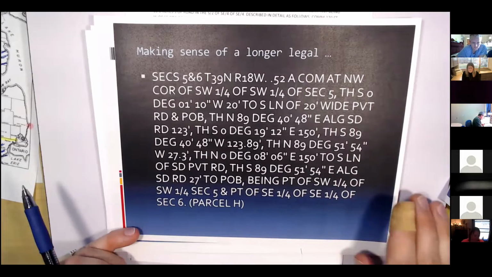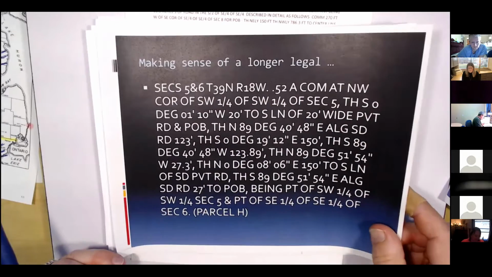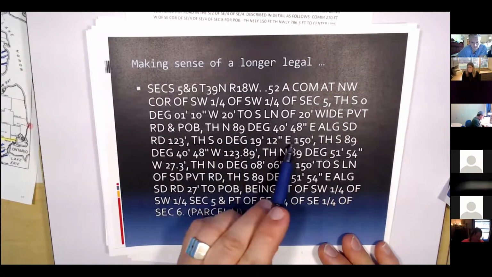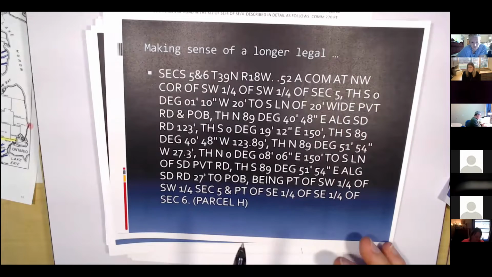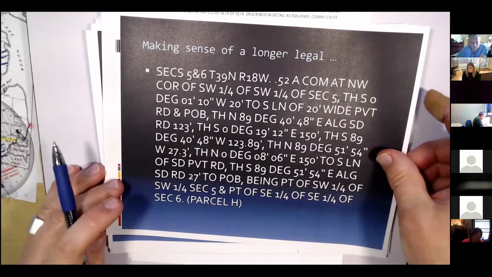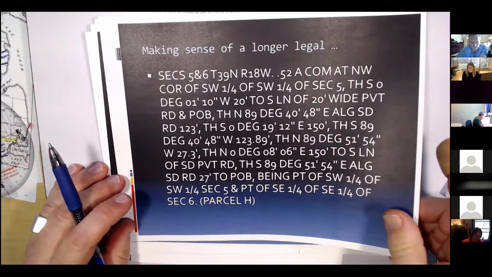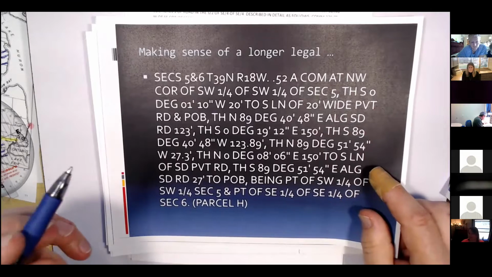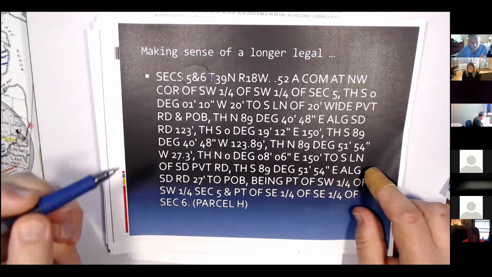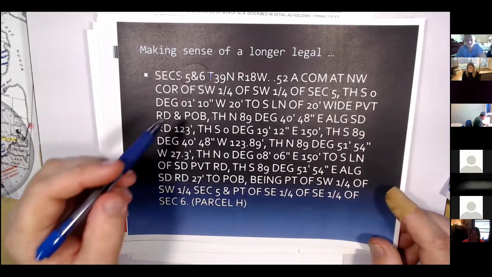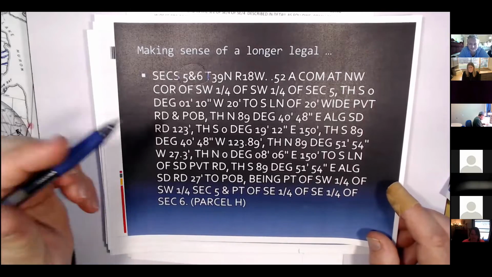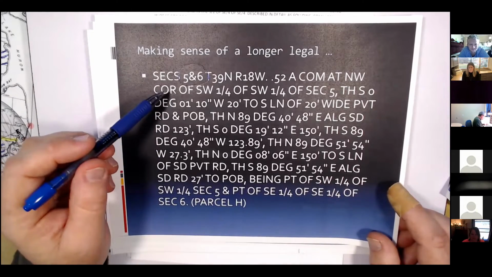So here's a longer one that does include some of these bearings and distances, and we're going to map this out. Just so if everybody has hands-on one of these one time, they become a whole lot simpler. One thing to make a note of here, this particular description is in 2 different sections. So it crosses a section line. And I didn't put that there intentionally. I grabbed a random legal and put this in there.